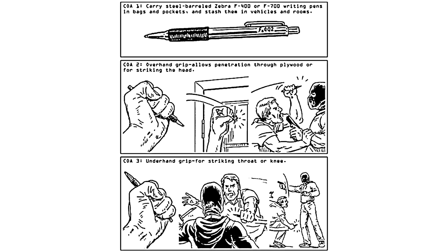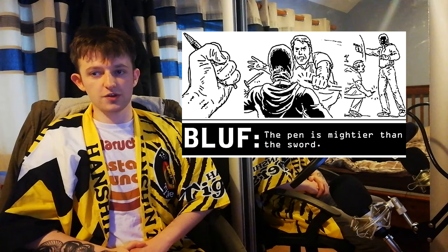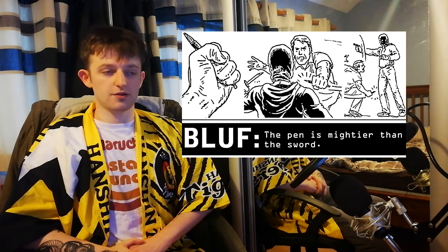Number nine: turn a pen into a weapon. You just stab somebody with a steel barreled pen. That's it, that's the tip. We see some more examples of melee versus gun combat, including a revolutionary new technique where you just duck under the bullet. Hilarious conclusion there at the end as well. Thank you for that, Clint.